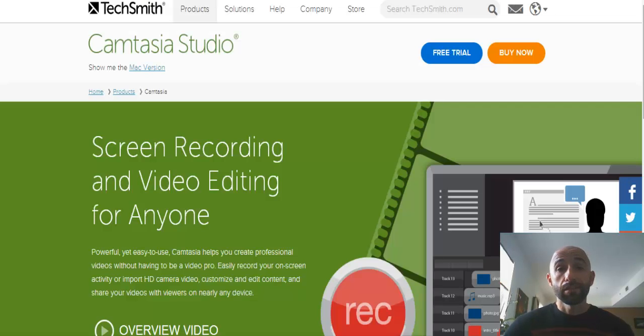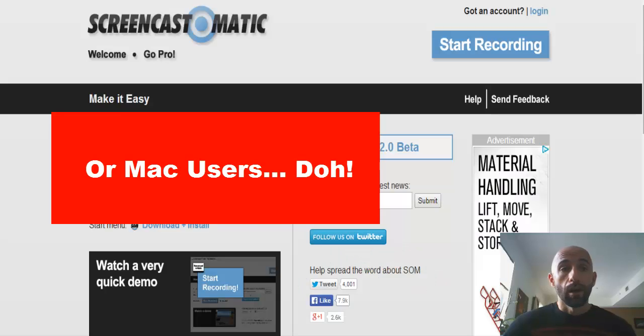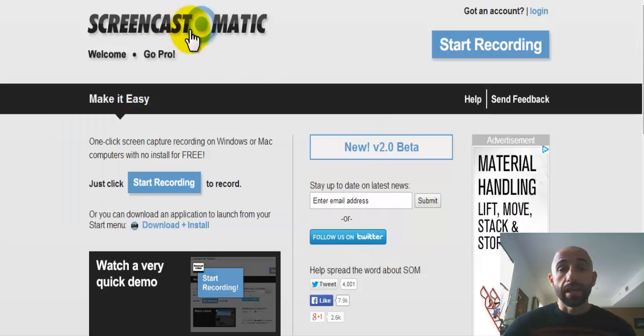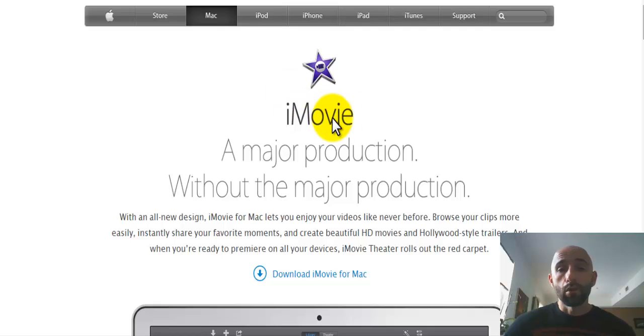Like I said, Camtasia for you PC users. Screencast-O-Matic, I think anybody can use, Mac or PC, because you don't have to download anything, so you're good there. And then for Apple, iMovie is a free program that comes with Mac, and if you're beyond iMovie, you might want to check out Final Cut Pro. Okay, so just to recap quickly, smartphone for out on the go. You do have a camcorder, obviously that works great too.